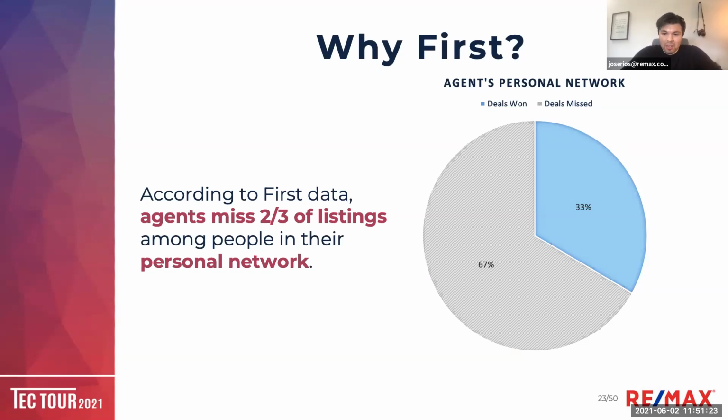So using the power of AI, FIRST will identify these likely sellers in your network and will allow you to know months before they even list so that you can get in front of them. And that's why FIRST was created. Because without spending, again, a single penny on leads, you can uncover likely sellers in your network and find more business. All right. In fact, last year alone, we were able to identify 33,000 listings out of RE/MAX agents using FIRST.